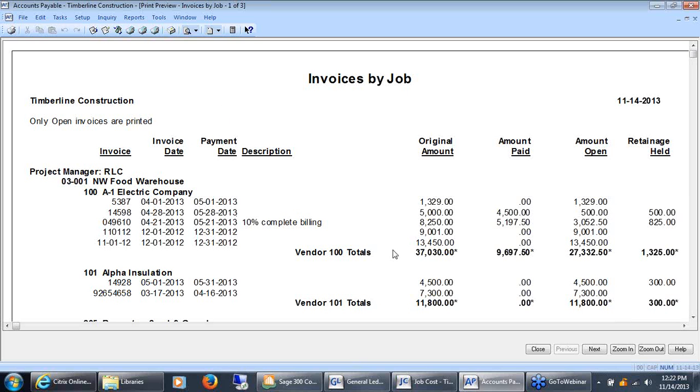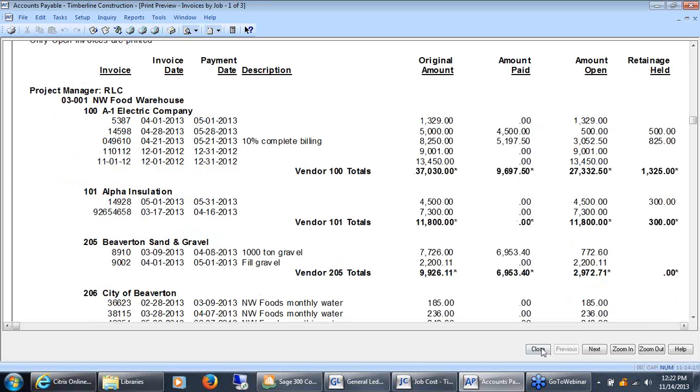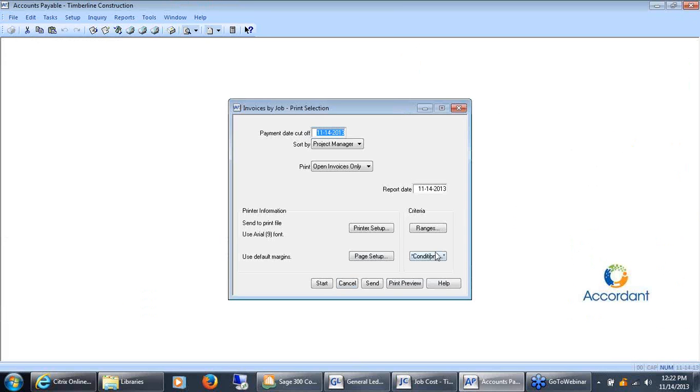I can also go a little bit further if I wanted to. I could filter cost codes through here.